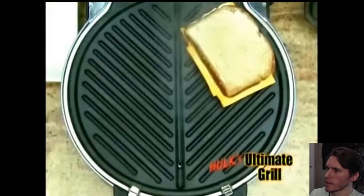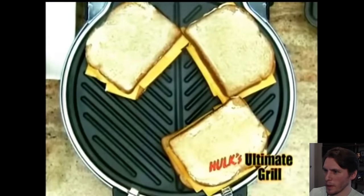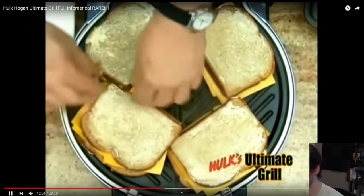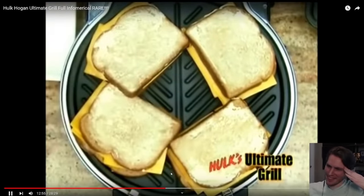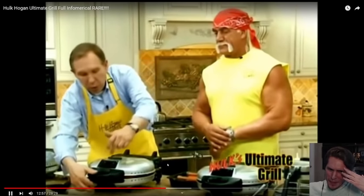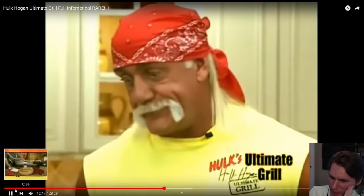I love grilled cheese. But you told me you had a problem with it. It's mad. I never get the center finished the same time the outer edges do, and I always make a mess, and I always burn them. Well, how about if I told you we were going to make these grilled cheese sandwiches, 4 of them, oversized, by the way, as you can see, in about 30 seconds, all right? 30 seconds. Now, the way we're going to do that is we're going to use pressure. Give it a press. It locks in place. 30 seconds. Are you counting?